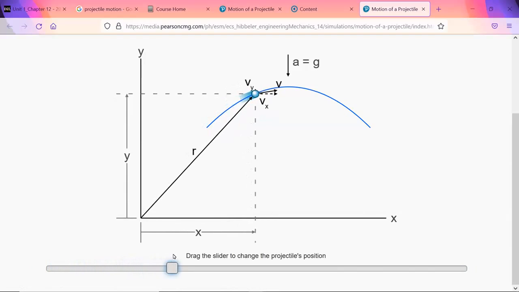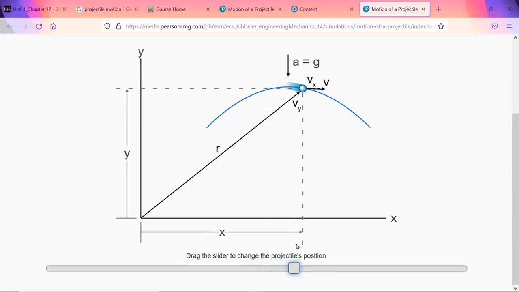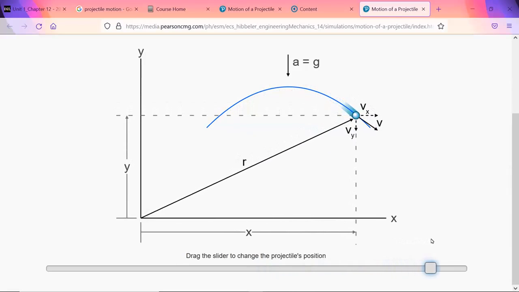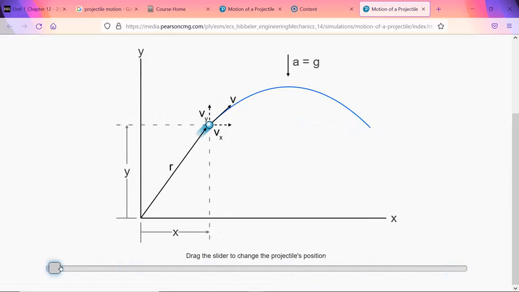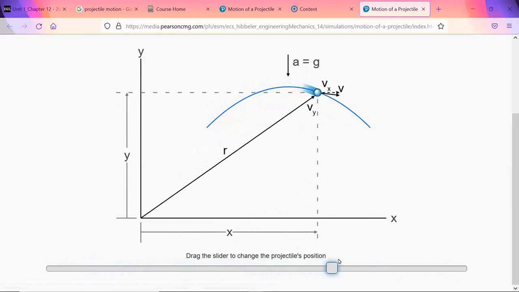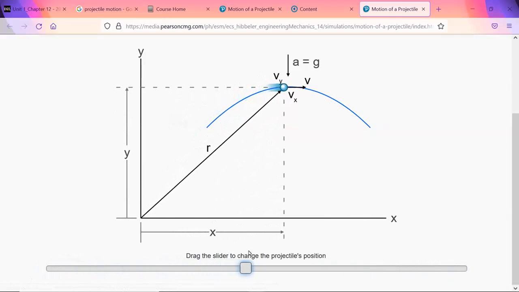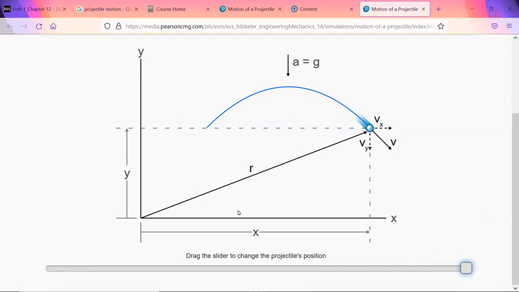That means the y component of the velocity decreases to the point where, exactly at the peak of the projectile motion, the y component of the velocity is 0. Then the y component of the velocity changes direction, and under the influence of gravity, it now increases in the opposite direction, and the total velocity of the projectile changes depending on the magnitude of Vx and Vy. So once again, remember that there is no change in the x component of the velocity throughout the projectile motion. X is always the same. The y component goes from maximum to 0 at the top and from 0 to negative as it goes towards the ground.